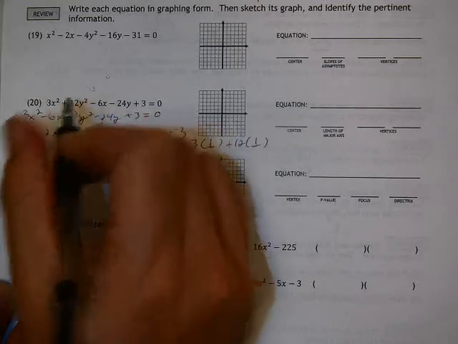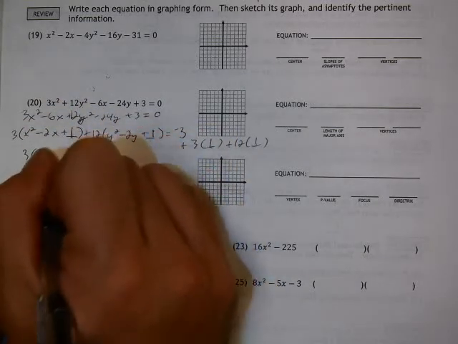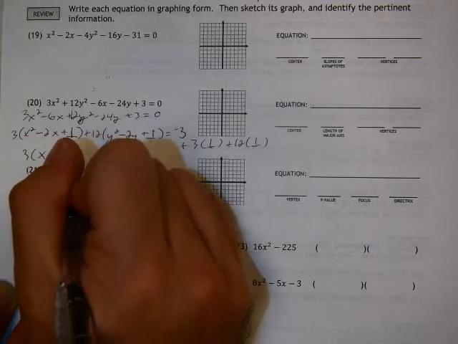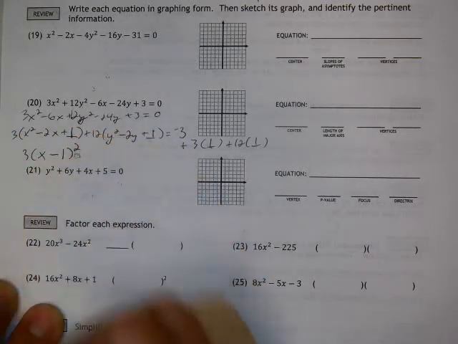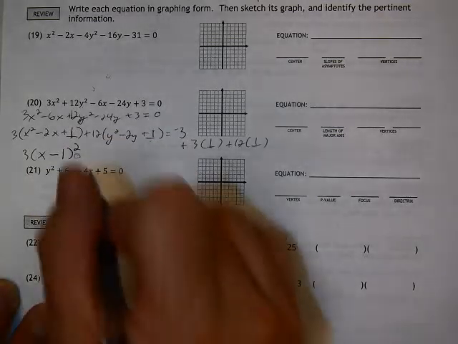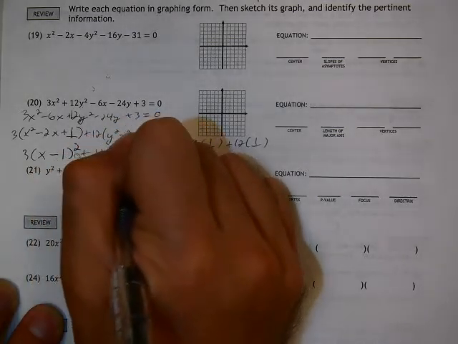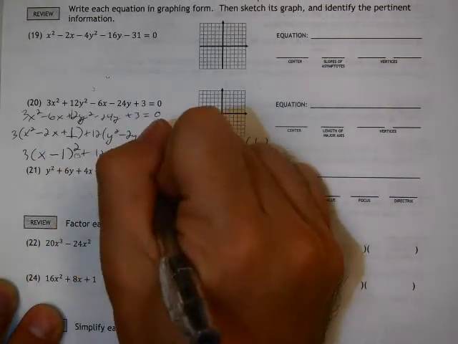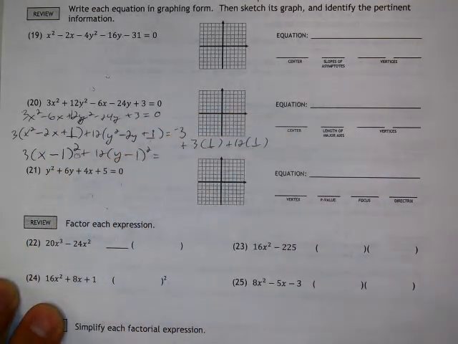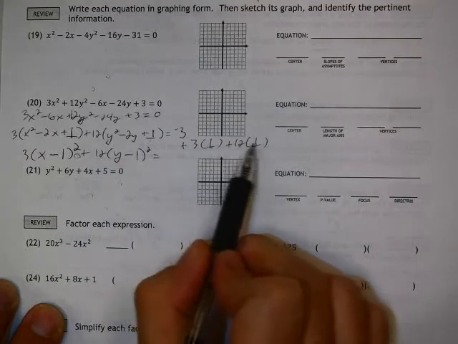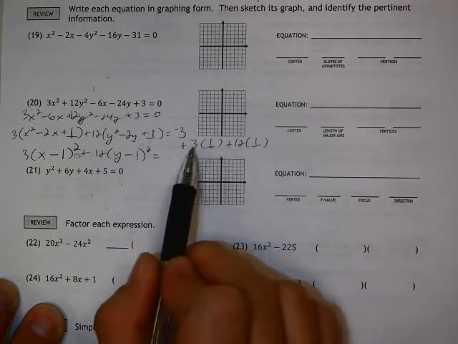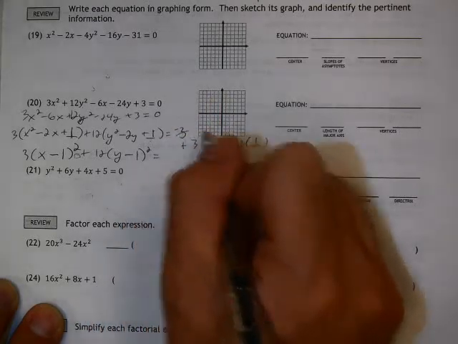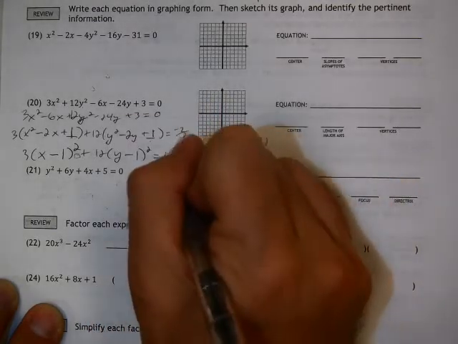And now if I've done this correctly, this should factor where it's something squared. Square root of x squared is x, square root of 1 is 1, the sign in the middle is minus, so that'll be x minus 1 squared. Plus 12, same thing here, just a y instead of x, so that'll be y minus 1 squared equals. Then I have to work all this out and combine everything. Now 3 times 1 is 3, which will cancel with negative 3, so all I'm left with is that 12.